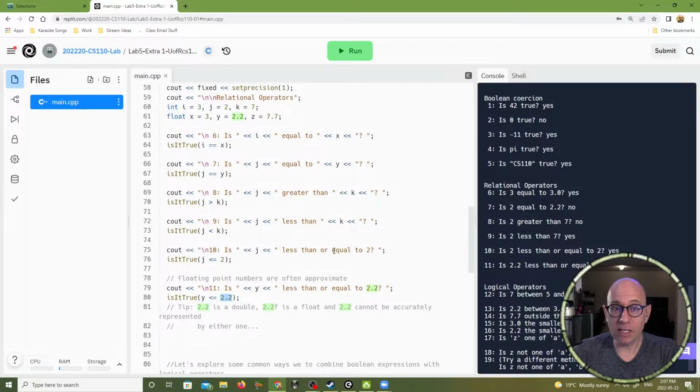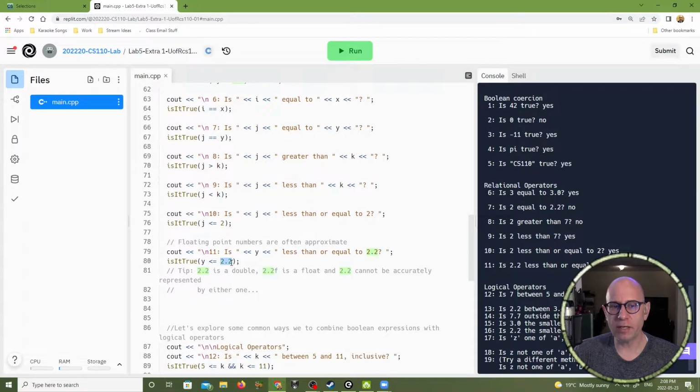And I can ask, is it equal to 2.2? And I'll also get, nope. There is imprecision in the representation of floating point values. Doubles and floats are slightly different from each other. And if you're doing several steps of mathematics before coming to an answer, getting exact equality is often not possible. What you think should be equal will be slightly off, and you'll get no's to exactly equals. So we usually allow a little range around something called an error when we're doing our comparisons.